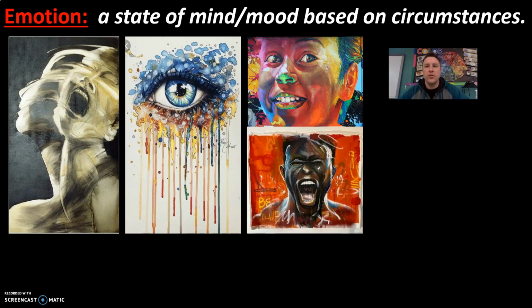So the image on the far left here, I'm going to point to with my mouse. This figure looks like they're turning their head side to side, like they're screaming. That could represent fear, anger, struggle, maybe a few other emotions that I'm not coming up with at the moment. But that's represented by what the subject is actually doing, and also how the colors are applied. Notice that there are darker colors. There's a lot of black and some earth tone colors in there, and you can even see the motions of the line to show the quick movements.